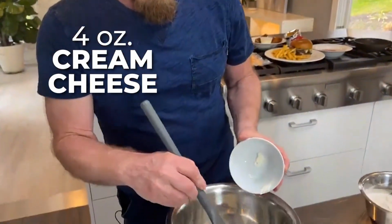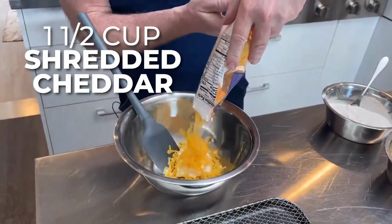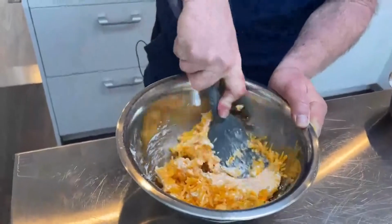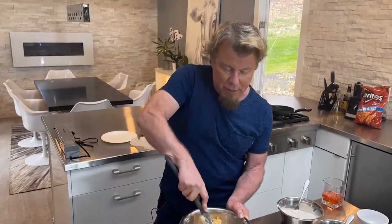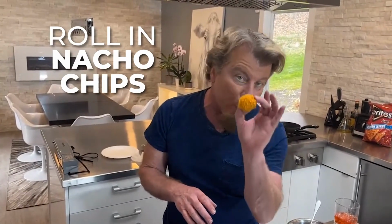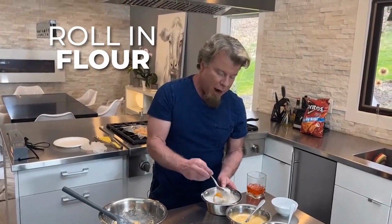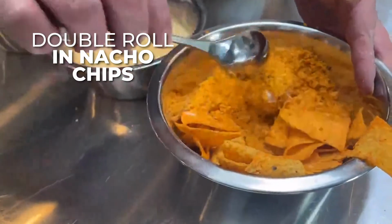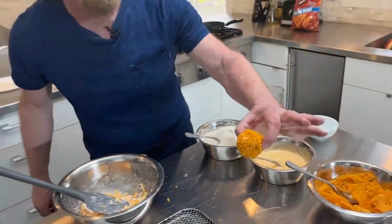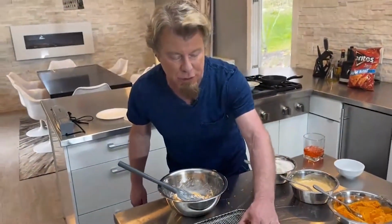We're gonna pop the cream cheese in the bowl. Shredded cheddar. The cream cheese will start to work into the cheese. Then you're gonna make little balls. So you want them about an inch or smaller. We do our dry. Then I'm gonna go back into the wet. So this is what I call the double dip. That is a double dipped nacho cheese ball.